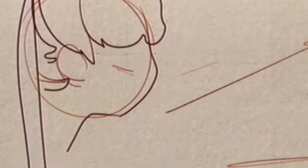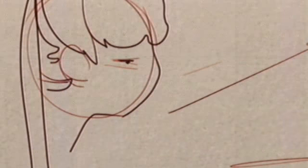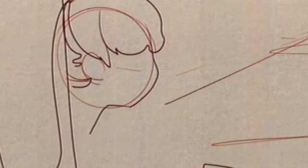Looks kind of funny though. It's kind of expected to have large eyes. But yeah, they don't have to be like massive eyes. It's kind of funny though. You try to draw regular sized eyes, and she looks like a mole. But I don't know. Not judging.